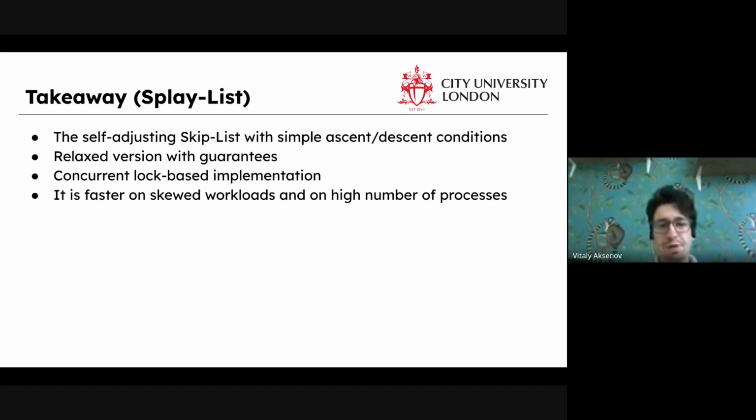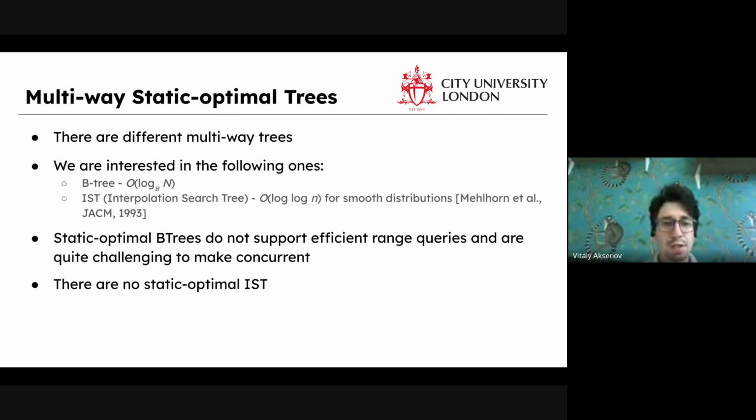The next part will mostly be about sequential self-adjusting data structures that have the potential to become efficiently concurrent. So we will be talking about multi-way static optimal trees. There exist a lot of different multi-way trees.